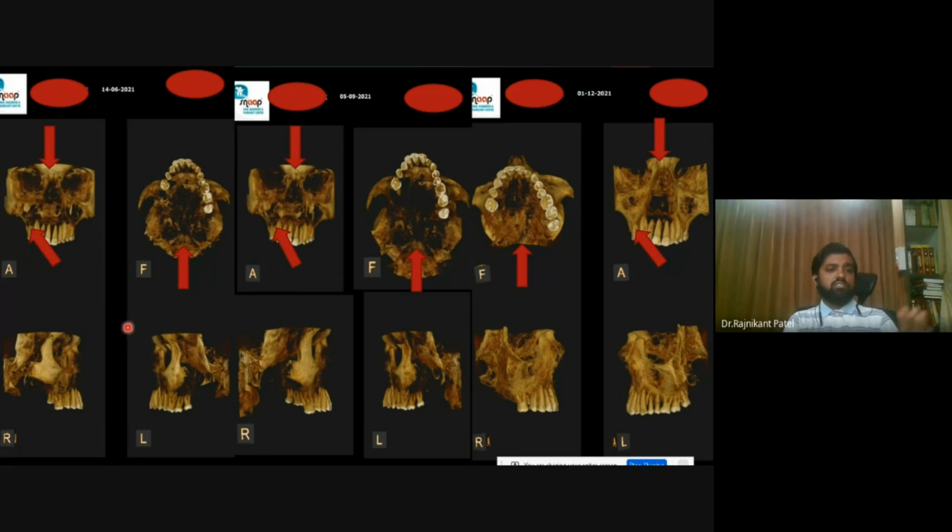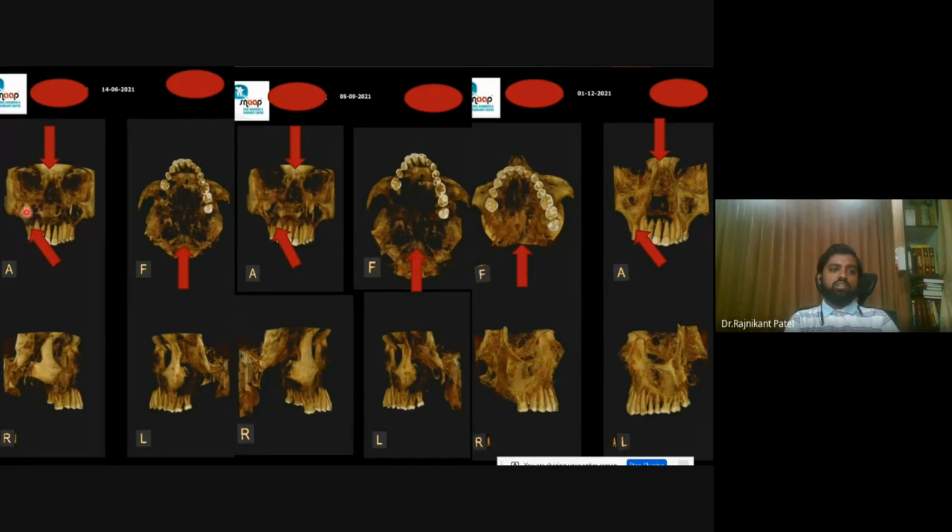That also we have treated with the same protocol, all the medicines were given. In this photo you see, behind the teeth, there is no bone. See, you can see there is no bone here. The black mark is here. This is on 14/6/2021, and now, 6 months after our treatment, we can see complete, 100% healthy bone getting formed here. You see how much damage there is here.